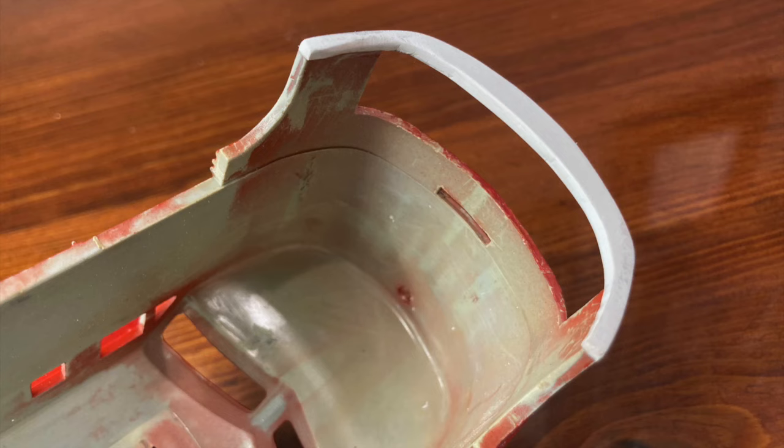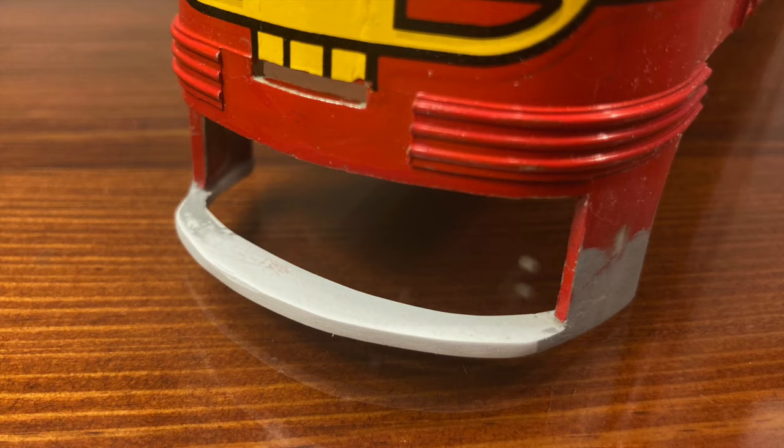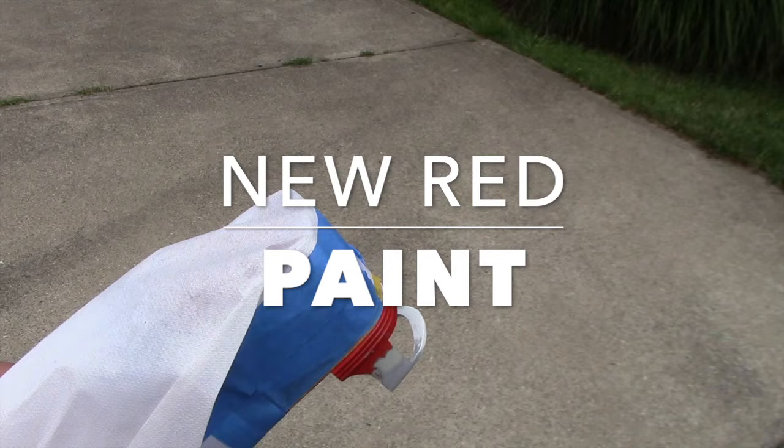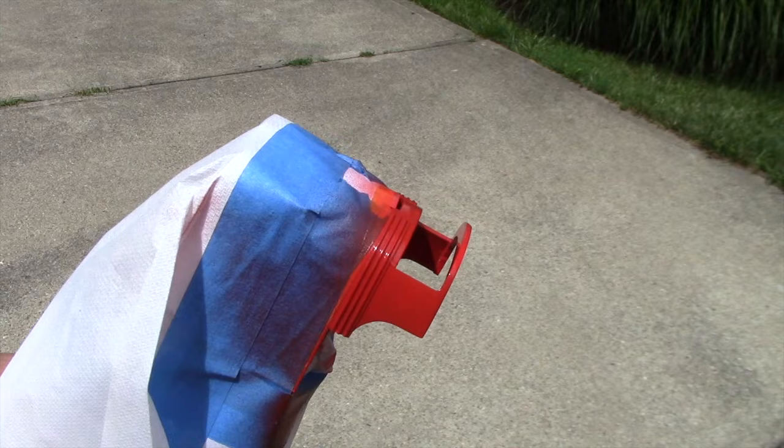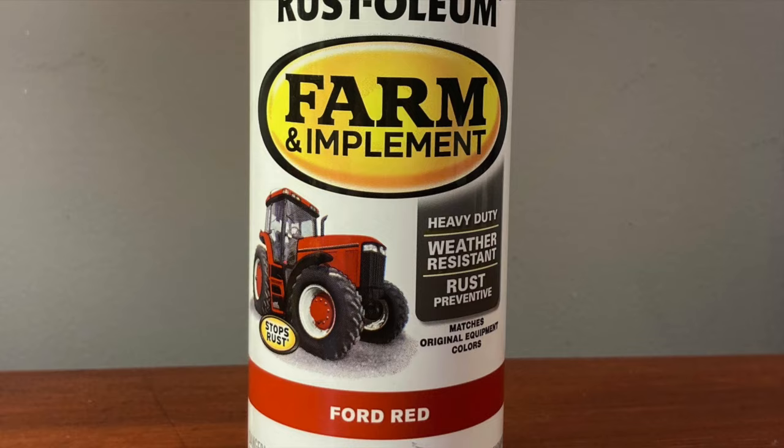I've had a few Lionel F3s, and this is my second Lionel Alco, decorated with the Santa Fe Warbonnet paint scheme. I've struggled to find a decent red that is a match for the Lionel color. Until now. A recent trip to Menards led me to a different shelf in the spray paint aisle where I found this. Rust-Oleum's Ford Red for farm and agricultural equipment, and it turned out to be a perfect match for the existing Lionel paint, both in color and in level of shininess. Or is it sheen? Shininess might not even be a word, but I can tell you this, it's a really close match.